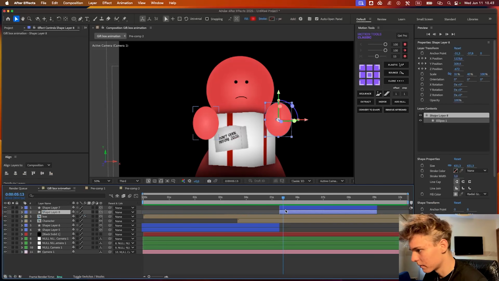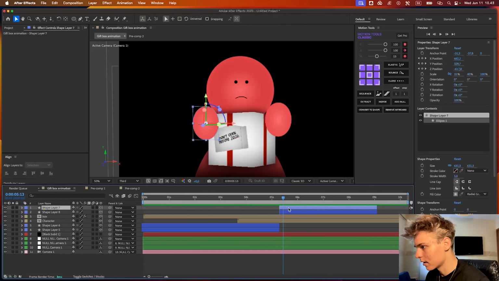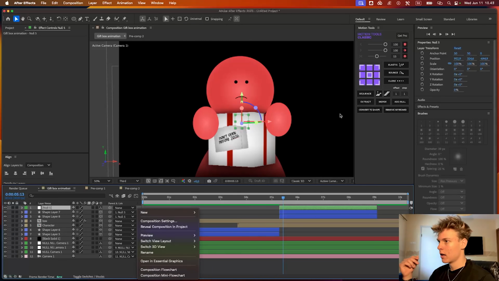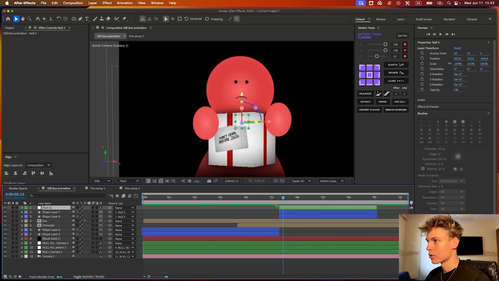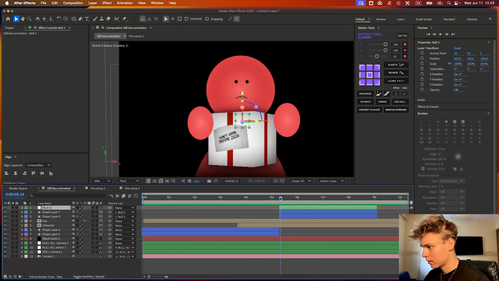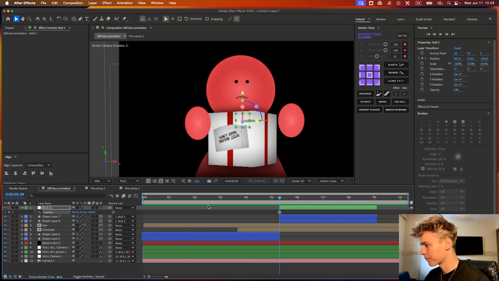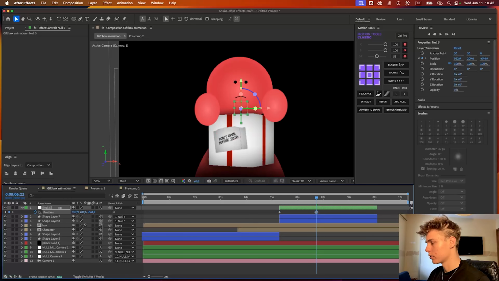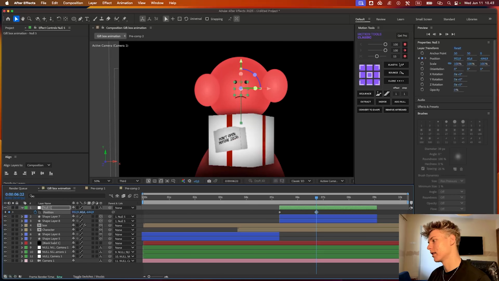Let's go right here before the keyframes end, and let's add a null to this. So add a null, also right click, make a new null, whatever you want to do. But this plugin is really nice, you guys should get it. Motion Tools Classic. Makes it super helpful, I use it all the time. Now let's do a position keyframe here. And position keyframe. Let's do something like this.